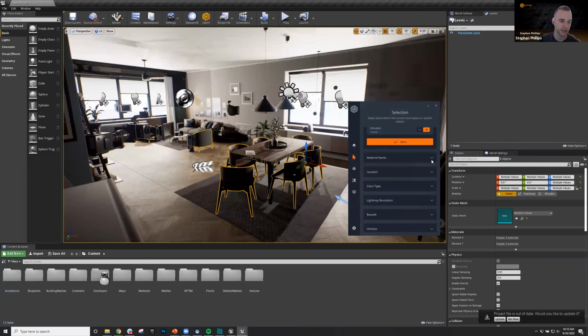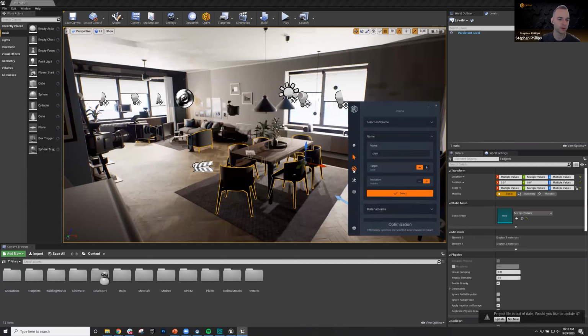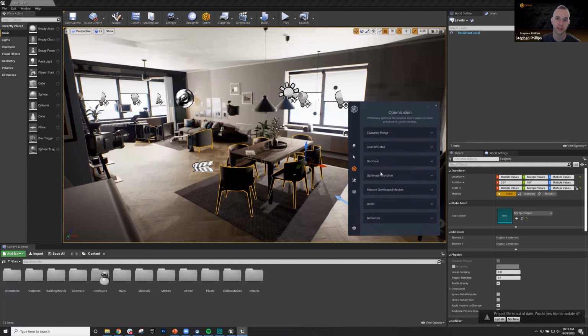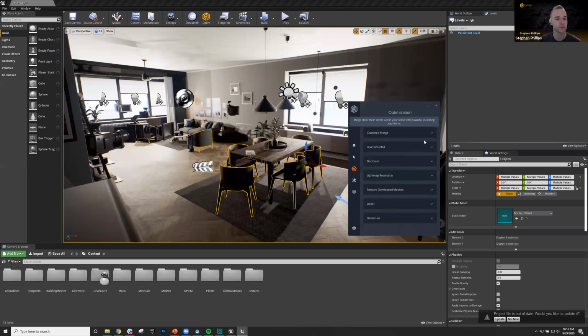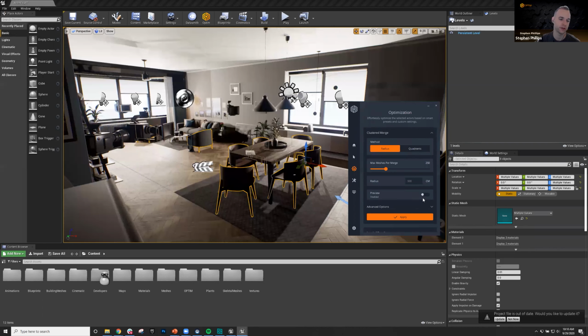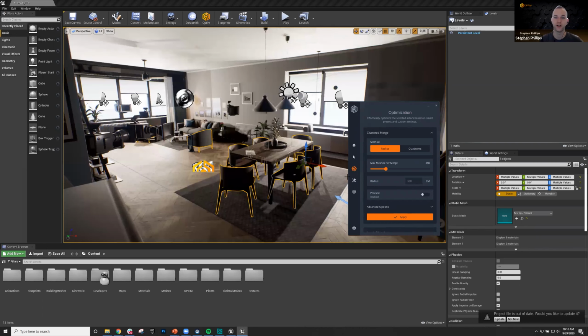We also have material name, fabric, cement. We have bounds, which is the actual size of different objects. We have level of detail. You can select things based on whether they do or don't have levels of detail, and many more options here. And as a quick recap, although it's not new, we do have a lot of amazing optimization features where you could then go and adjust these objects for their level of detail settings, either really smart densities or very literal values, as well as the clustered merge, which can be used to take all these chairs and turn them into one chair or two.